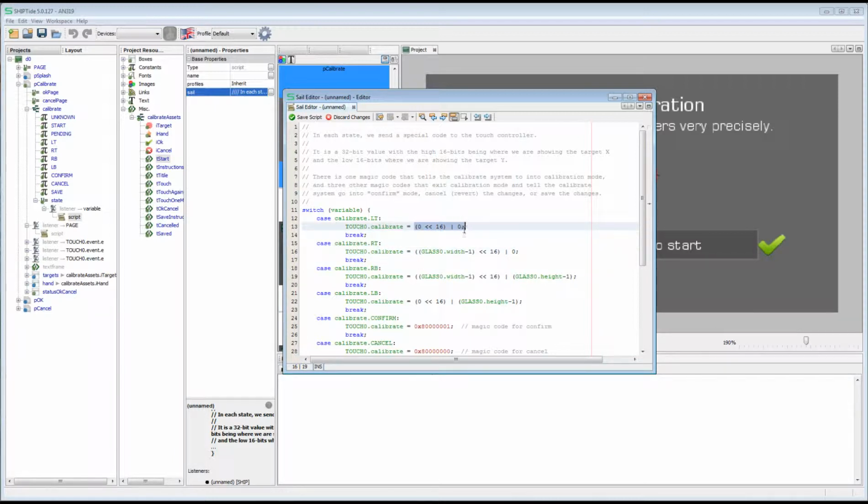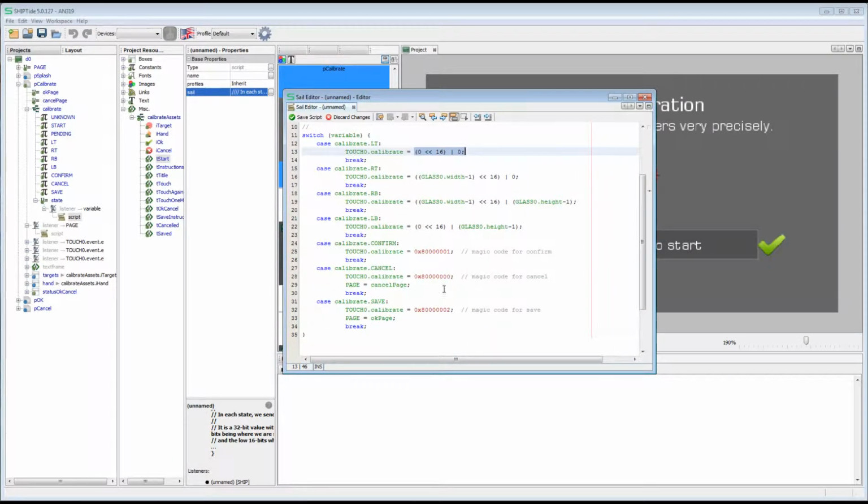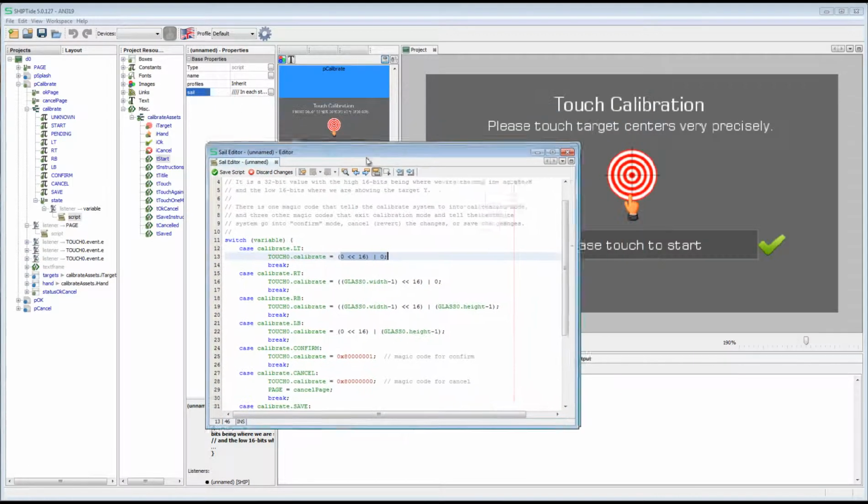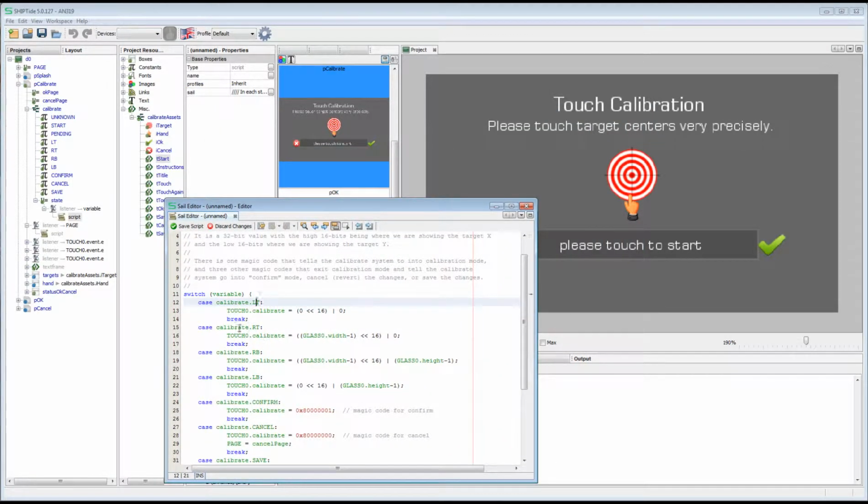It's a 32-bit value with a high and a low section, 16 bits each. And depending how it's coded, and you can go through this and see the codes, we're actually sending the coordinate 0, 0 here, saying expect the next touch to be 0, 0. Well, that makes sense. See, we're going into state left top. So we send to the touchscreen 0, 0 because we're expecting the user to touch at 0, 0. When we go into the right top state, we're sending to the calibration system glass width minus 1 shifted up by 16, so the X up here of 479, and the Y is 0, which is the coordinate that we're expecting them to touch at here.